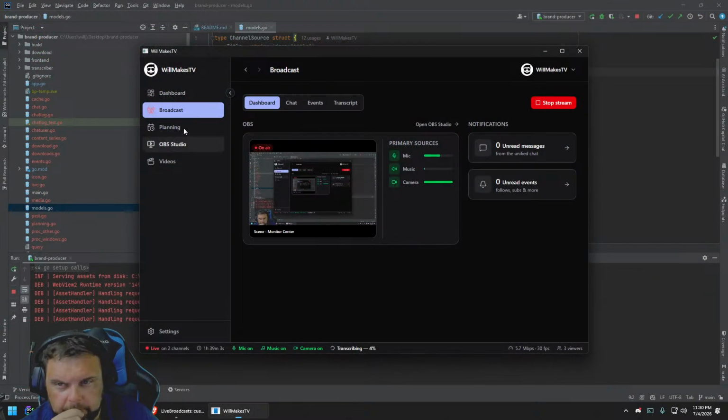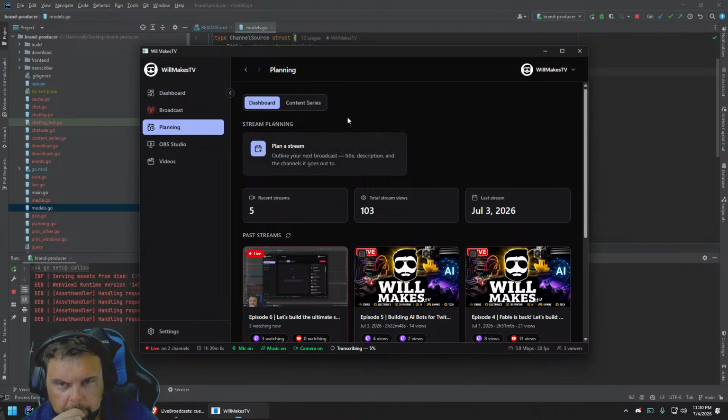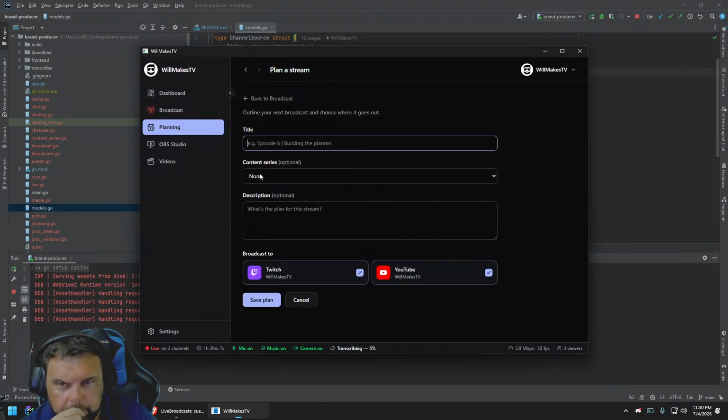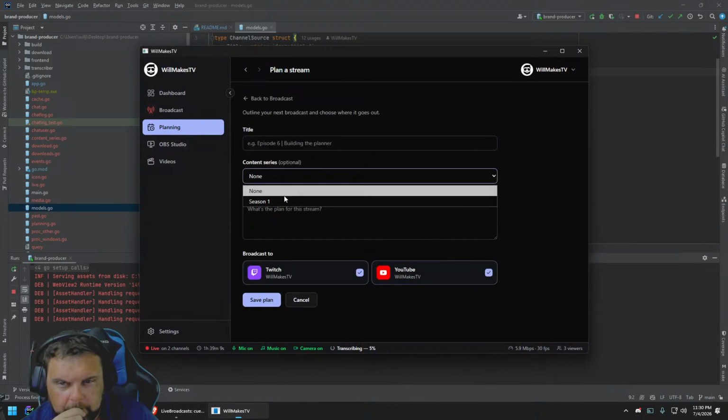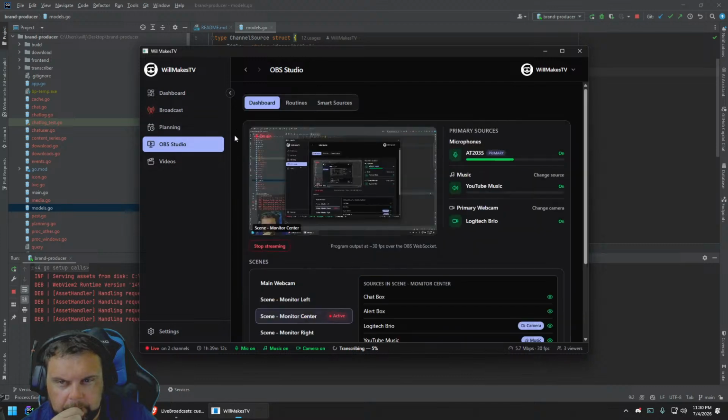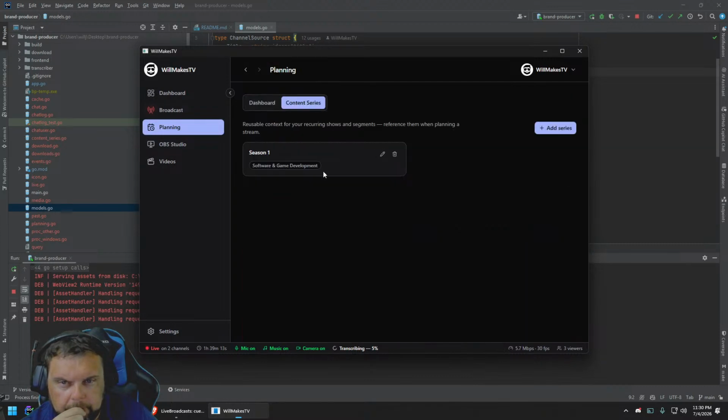See, is there anything else we can queue on here too? I don't like the fact I have to select this each time. I've got a content series. I should be able to select a default, maybe.